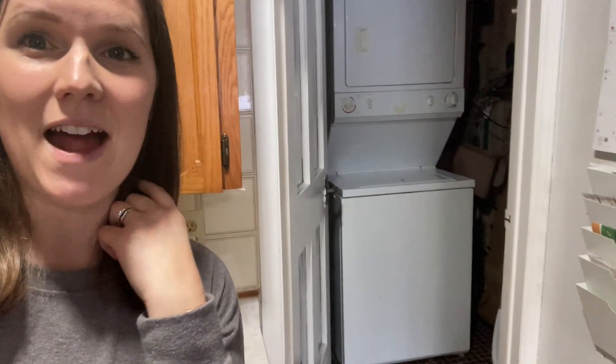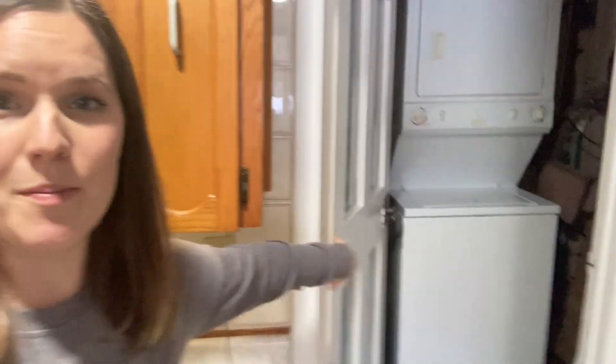Now that I see the washer and dryer in the background — same thing. Yes, we're a family of seven and we have like this apartment-size washer and dryer, but that's because that is how big my laundry room is. There's no room for a side-by-side washer and dryer. Eventually when we renovate more areas of this house, we have big plans to renovate the laundry space along with the bathroom. But the washer and dryer have given us trouble a couple of times recently — and I'm like, you cannot die on us, because the last thing I want to do is buy another set like this.